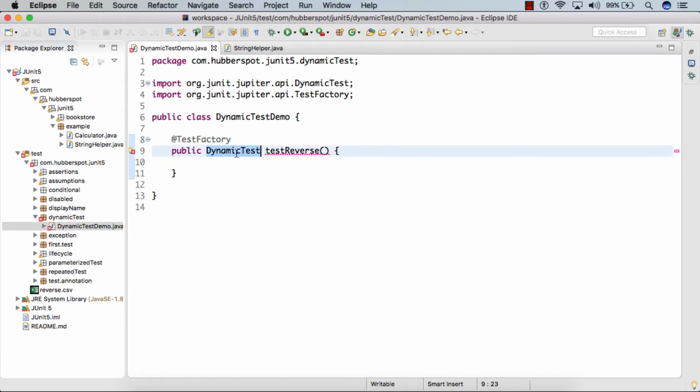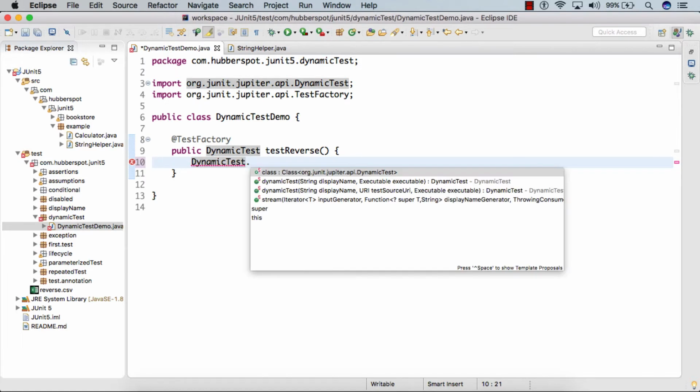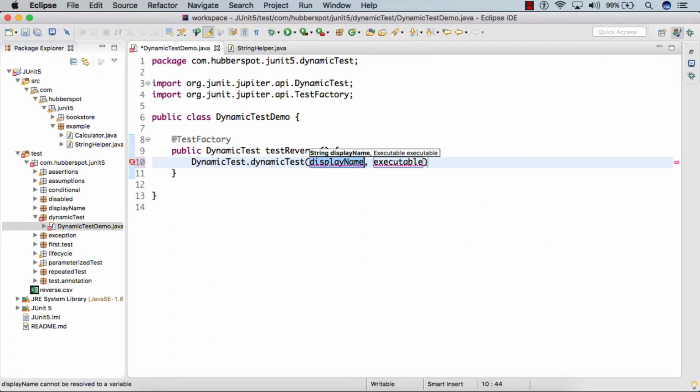So how can we create a dynamic test? If we see, DynamicTest has a method dynamicTest which takes in a display name and an executable, which we already discussed in our previous slide. So let's say we provide the display name as "dynamic test for reverse method".